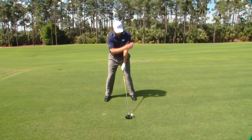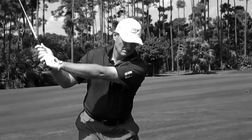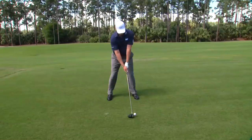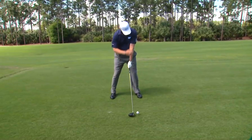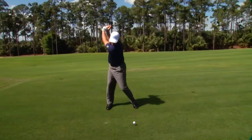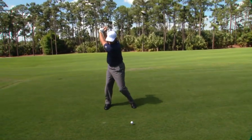On the backswing, I like to get my left shoulder behind the ball — that gets me into a good position. From there it's just two turns: turning back and turning through the ball. My move back is to slide the club back and get this shoulder behind the ball. From here you can turn your shoulders and you've made a nice big turn. Then you come into the ball nice and shallow and clip it off the tee.